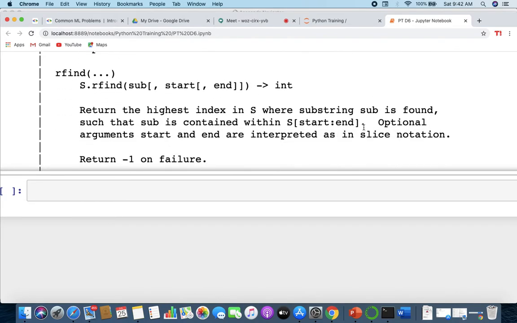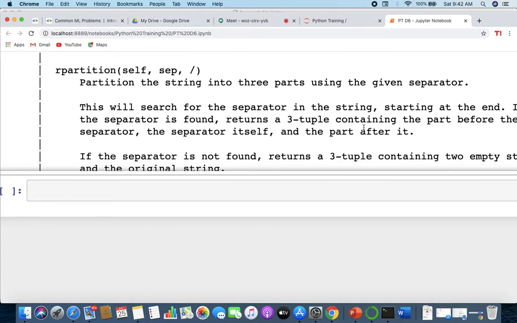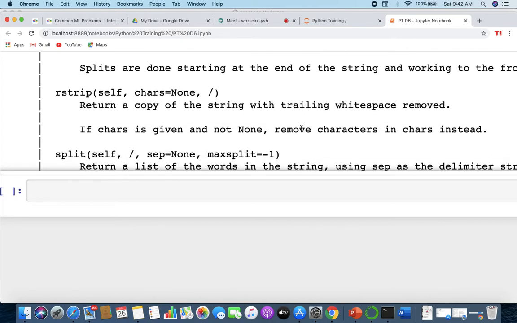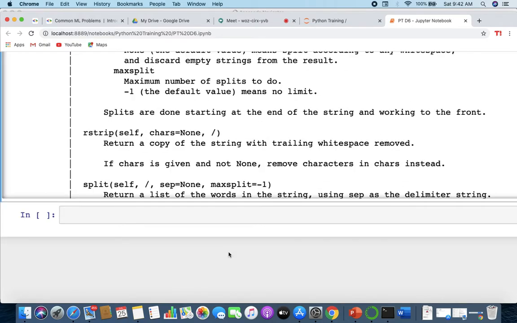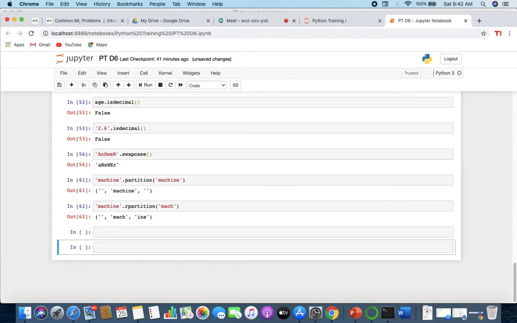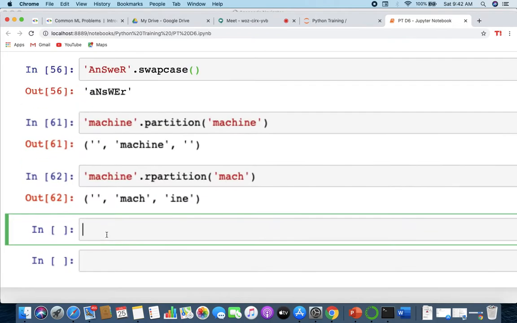Similarly, rpartition is also there. It also splits the string into three parts using the given separator, and you get three values in the tuple, and then you can go on with indexing, right? So that can also be used for indexing purposes. So these are the parts, and we have also used split.